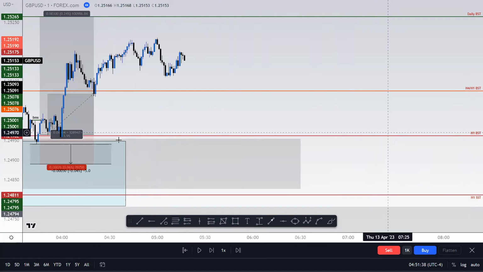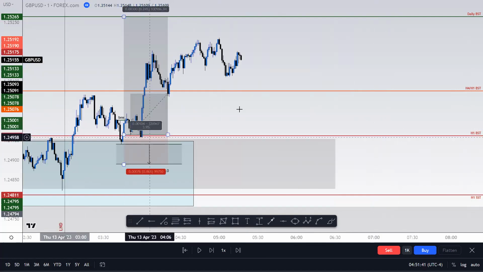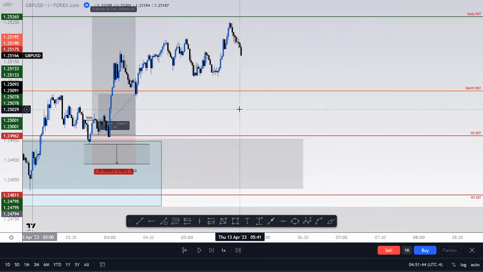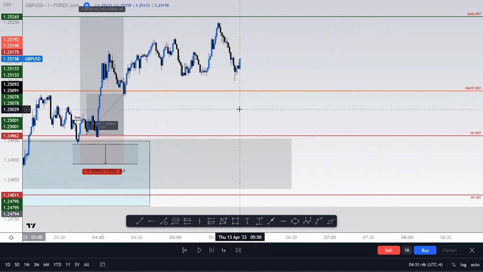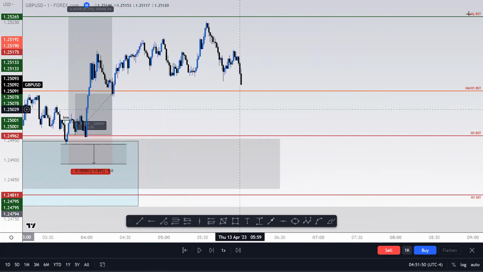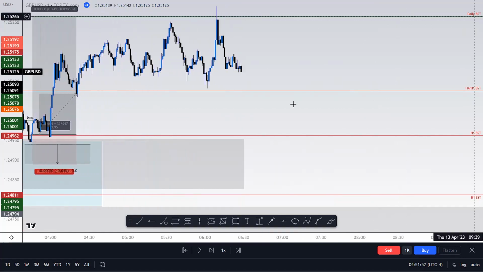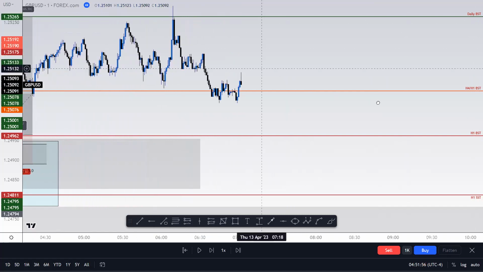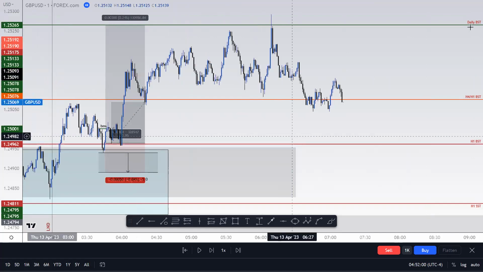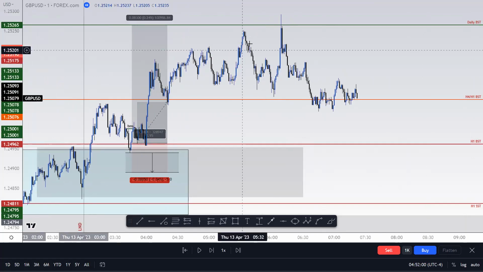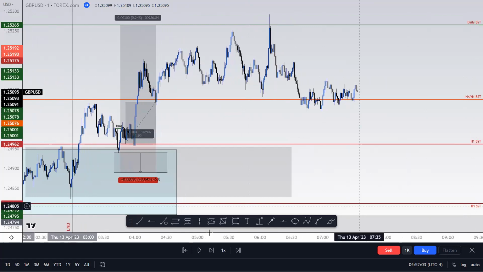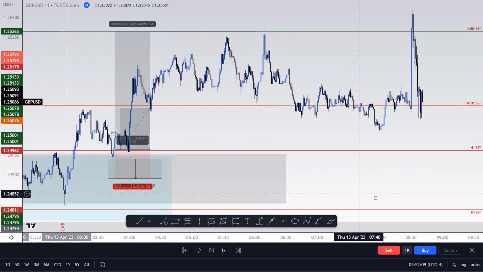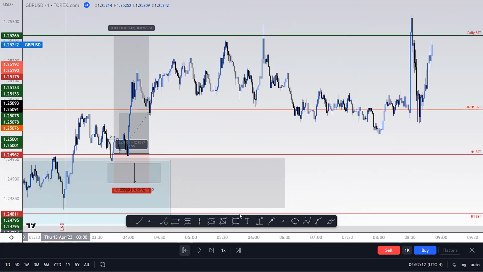Price triggered the entry at the imbalance and then proceeded to rally away from that point onwards. It was a pretty fast trade going into the New York Open. Whenever price gets close to a very high time frame target, it has a tendency to go close, pull away, and then eventually take it out. So don't panic. If you're aiming for a higher time frame objective and price gets close to it and pulls away, don't just close your position thinking it's going to reverse. Just be patient. Let price do what it wants to do, because it will eventually take out that target.